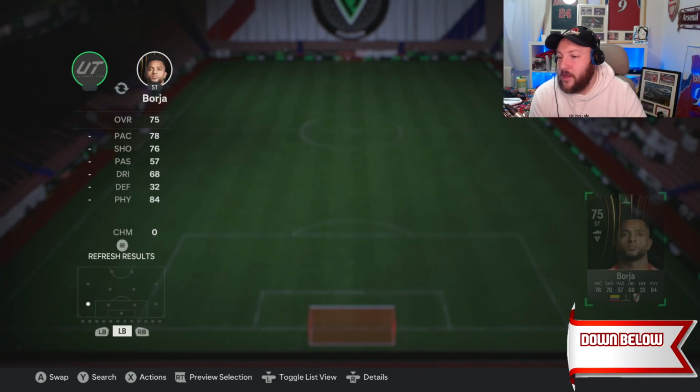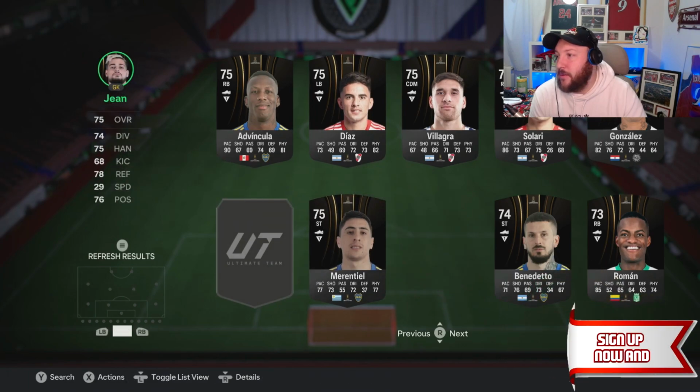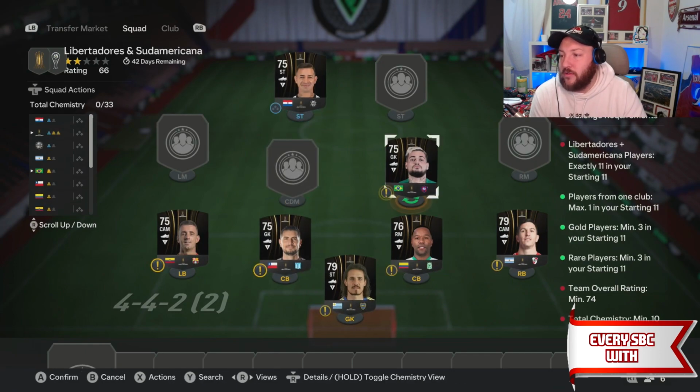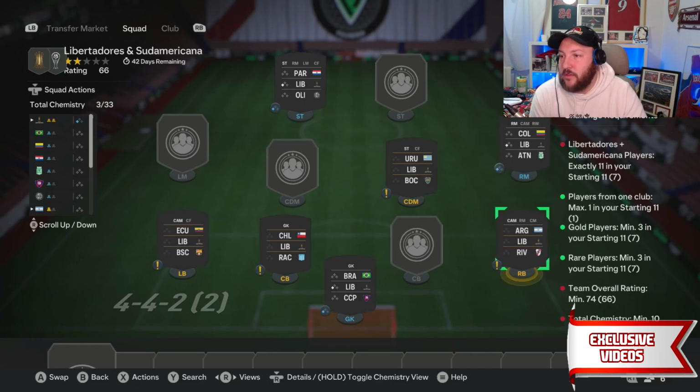We've got Broja, no, we can't put him in. We've got ourselves Diaz. This one can go in, and Goncalves or Gonzalez can go in as well. So here you go. We've got ourselves a lot of players in here. We've got ourselves almost a rating as well. And all we have to do is get the chemistry by moving some players around. It's not too much of an issue.